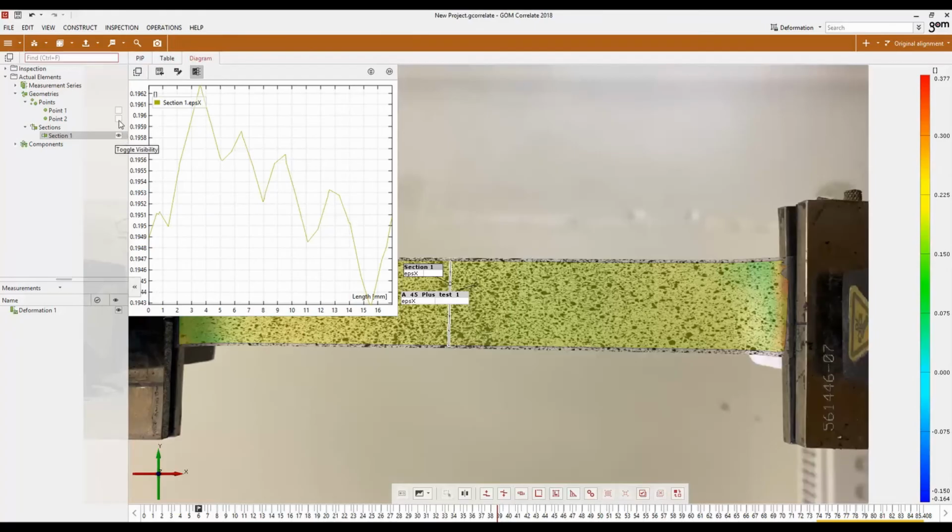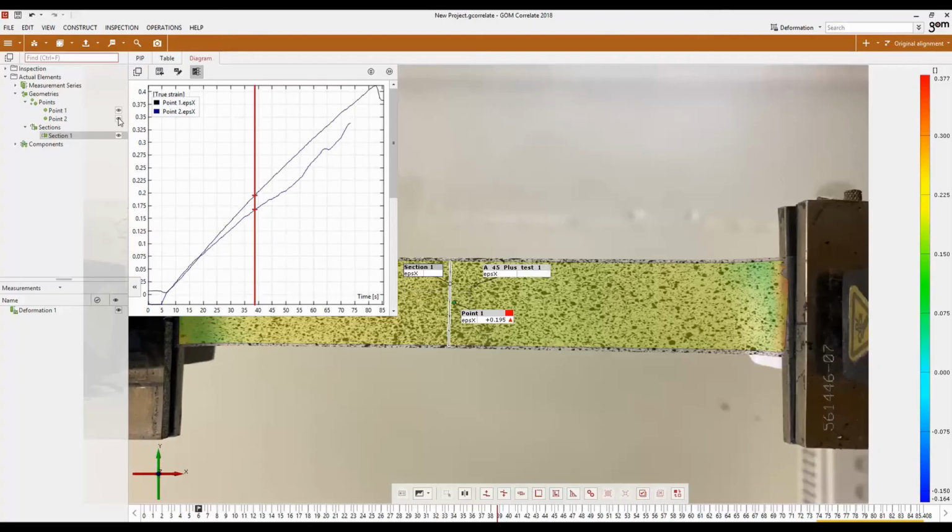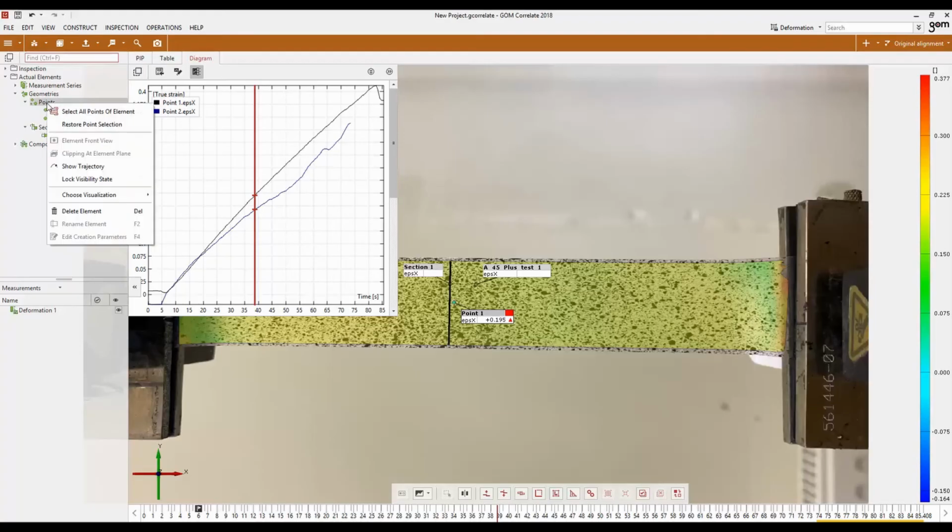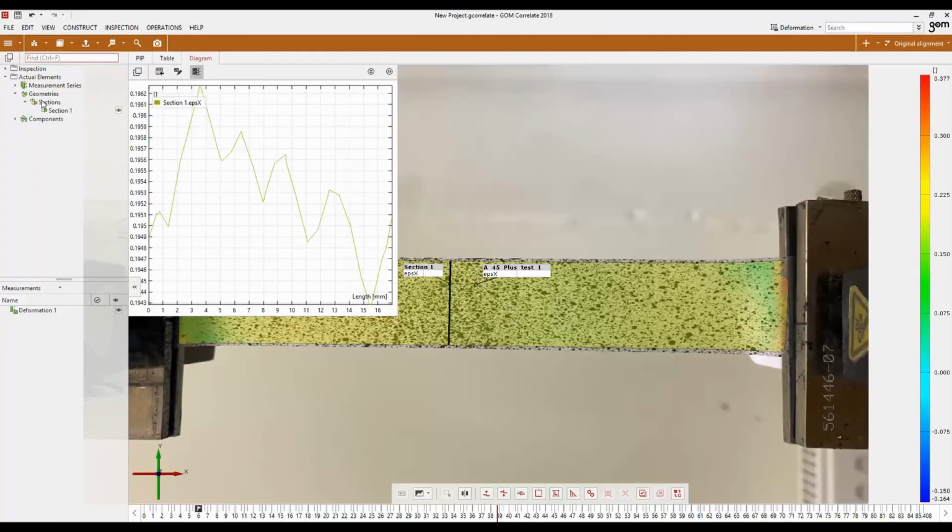If you don't want to get confused by so many curves and what you have selected and what not, you can delete whatever you don't need. For example, right now I am interested only to look into this section strain. I am not interested in these points. So I can right click on these points and say delete. I can delete any one or both together in this main menu points. So delete element. And of course, I don't have anything else. I have only one curve.